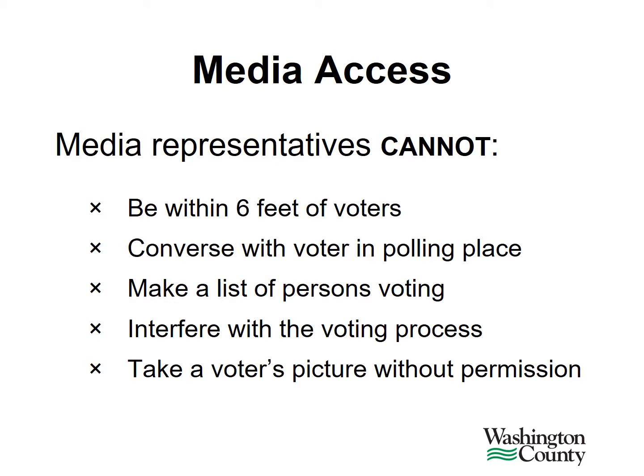Representatives of the media cannot be within 6 feet of voters. They can't converse with voters inside the polling location. They're not allowed to make a list of persons voting or interfere with the voting process in any way. They also cannot take a voter's picture without their permission. If you have any issues, please direct the media to the head judge.